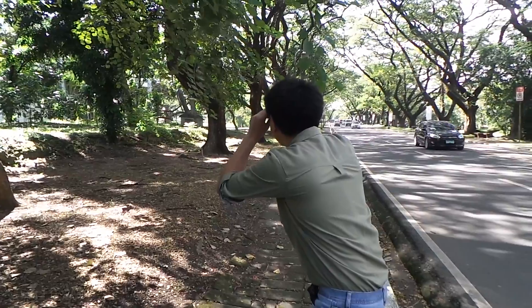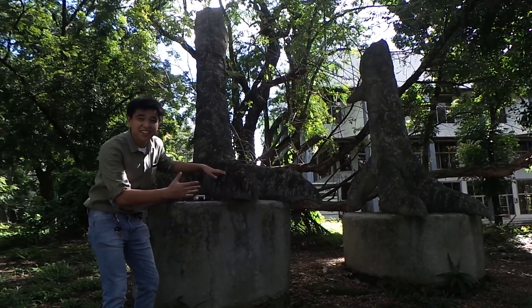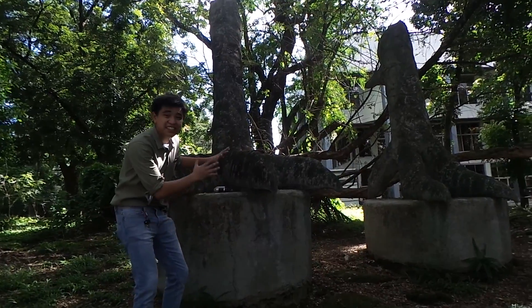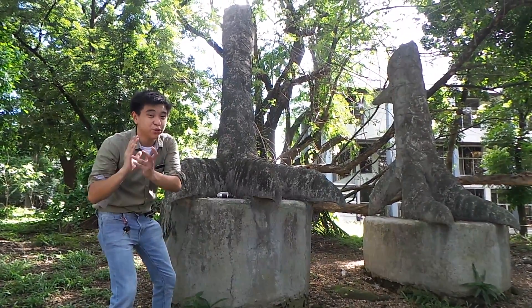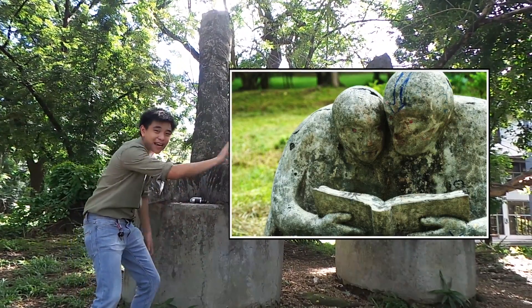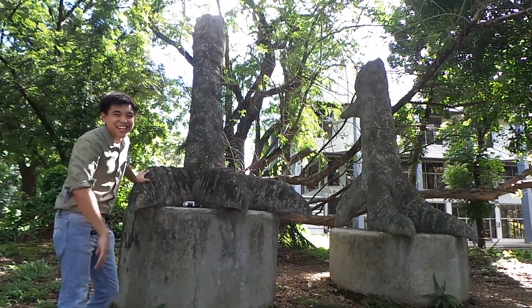Now we are on our way to find what they call chicken feet in UP Diliman. People don't really consider this, but geology can also be used for art. What we have here is a very important archaeological artifact found in UP Diliman. This is called chicken feet. This sculpture is actually made from different types of rocks sculpted to what you see right now. There are many different sculptures found in UP Diliman and it's a representation of the art and culture we have in our country. Magnificent, ain't it?